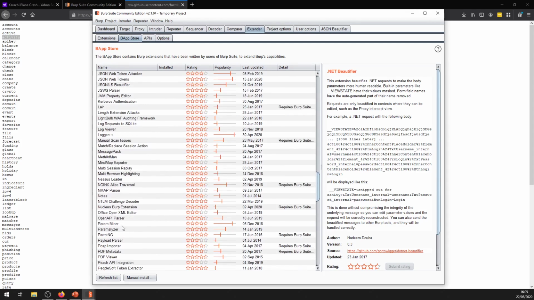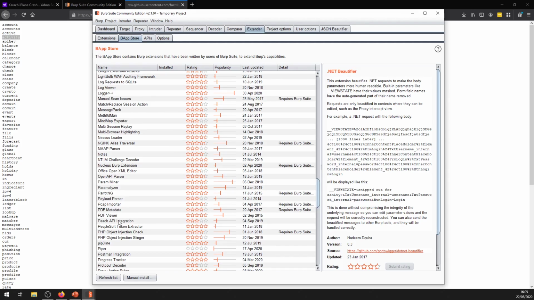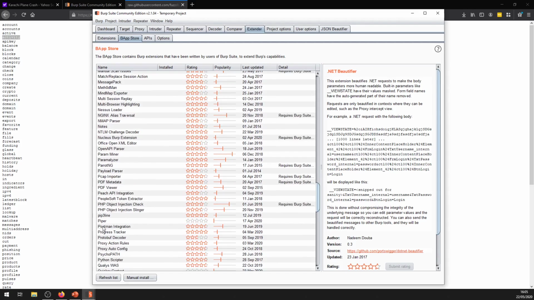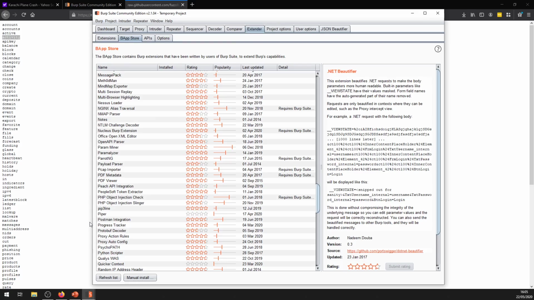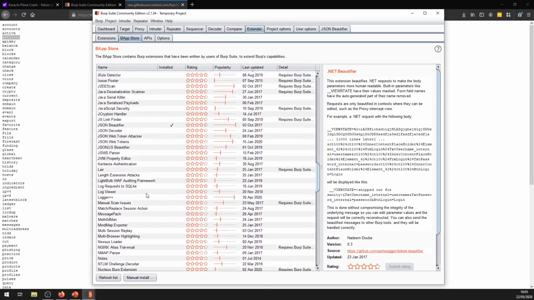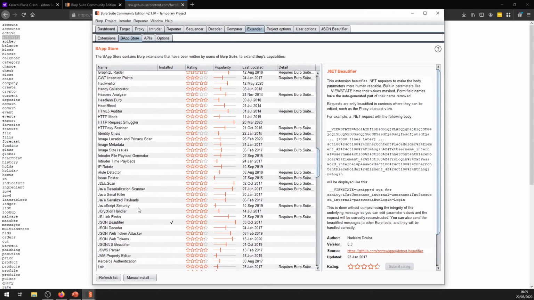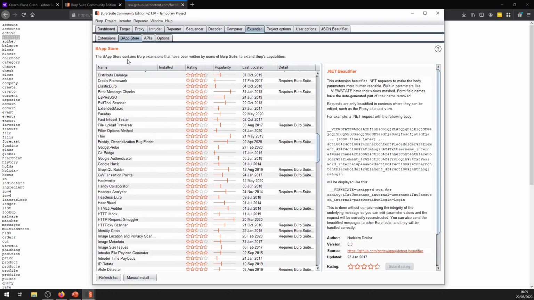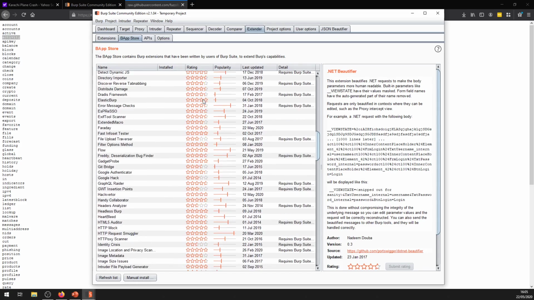You have things to do parameter mining, stuff to deal with PDFs, PHP stuff, note taking, so many different additions you can make even with the free version to start to make the most out of Burp.